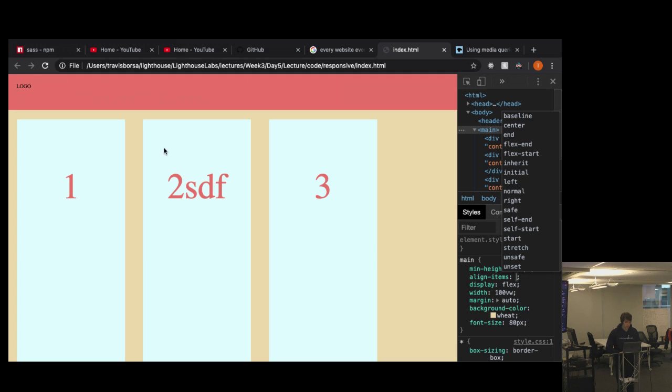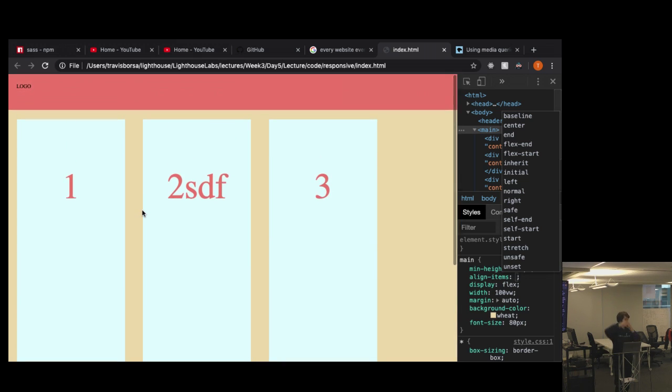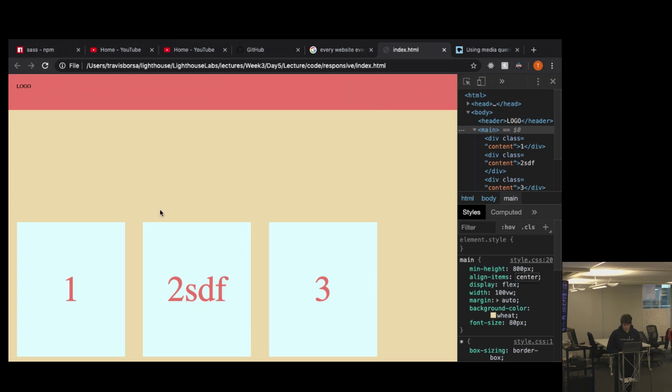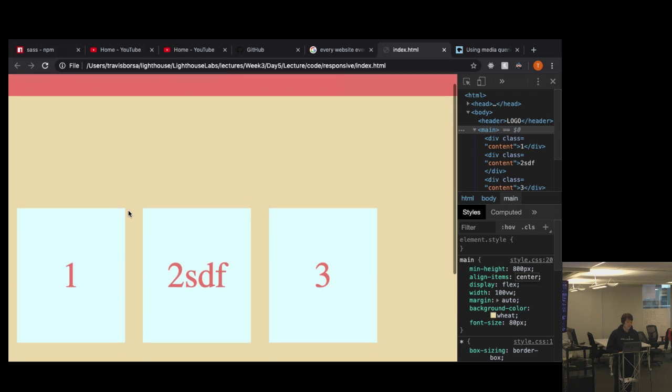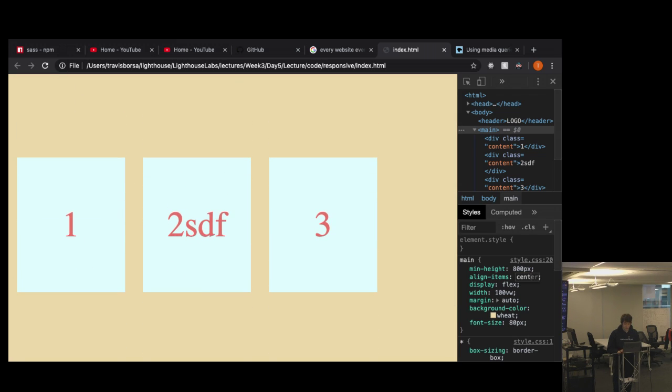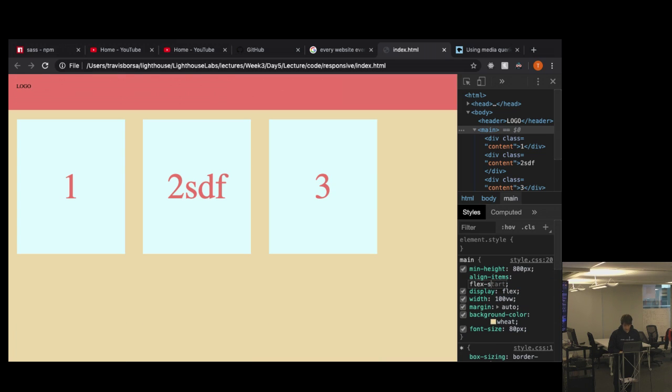So by default, each of our items does not really need to be aligned because they're taking up 100 space, 100 height. But if we do align items center, our items will only take up as much space as they need, and they will be aligned in the center. We can also do flex end or flex start.